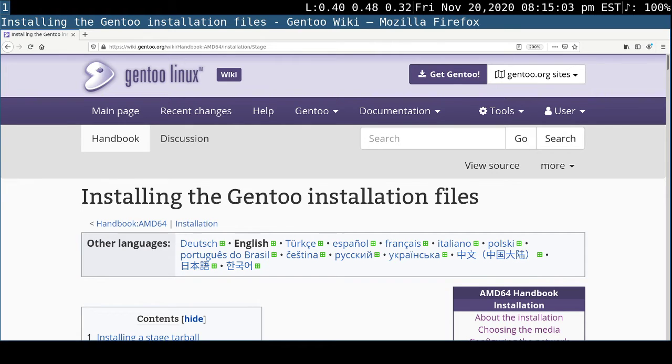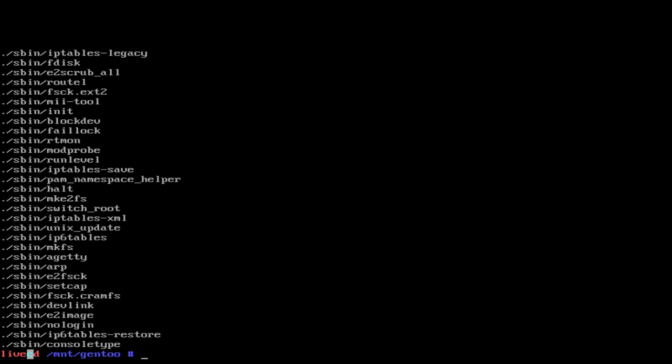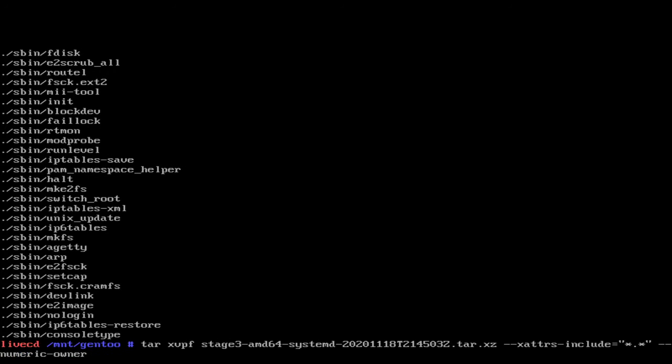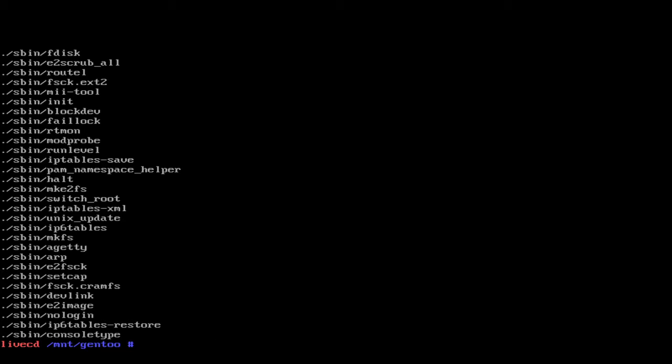If you were here last time when we left off, we were actually here in the virtual machine. We had just executed the tar xvpf command. This is untarring. Uncompressing is akin to unzipping the tarball, which contains all of the system files that we need to finish the installation.